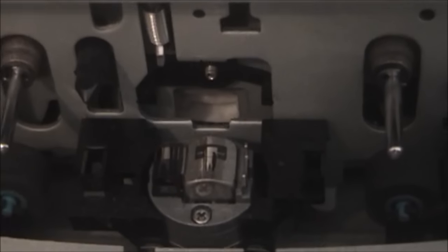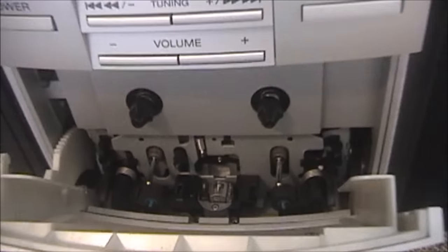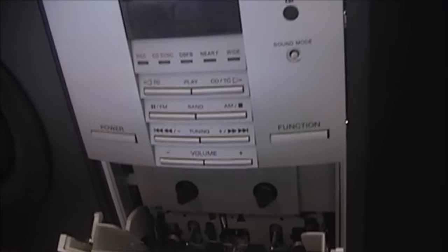But I can tell, if you look really closely, that there is some dirt on the head, especially right there. It's just gotten dirty from years and years of playing. And you can hear that when you try to play a tape. It just sounds kind of muffled. So I'm going to go ahead and clean those heads real quick, and then I'll give you a demonstration of this stereo.